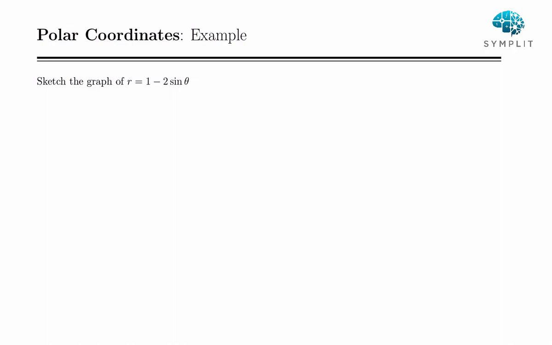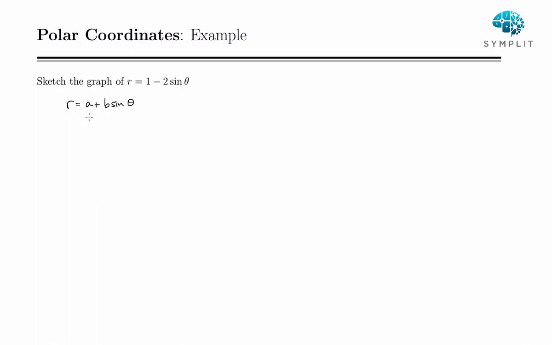This function here is a special kind of function. It's got a couple of different names. But in general, it's a plus or minus b sine of theta. And we've got a few different cases, actually. First of all, let's just look at the plus, and then we'll do the minus after that.